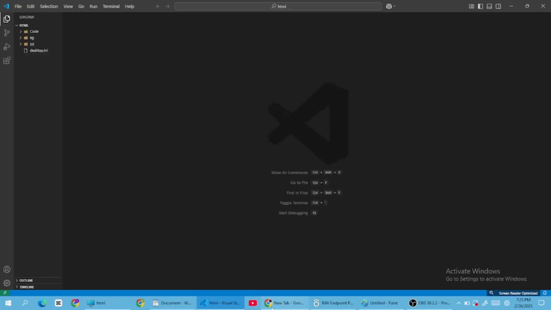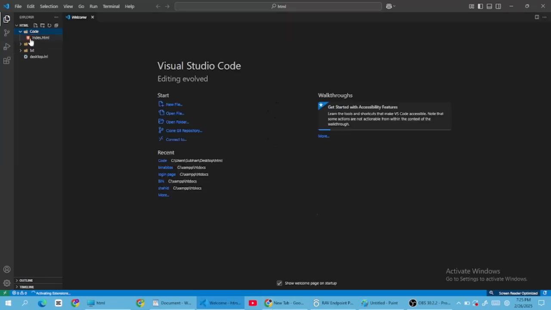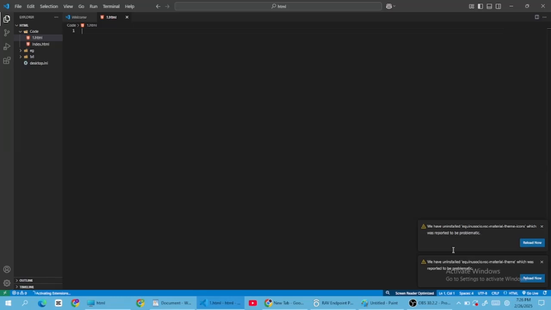There we go, my Visual Studio Code is open. I will create a new file named 1.html. Now we are able to start our work.